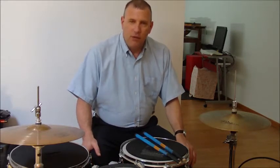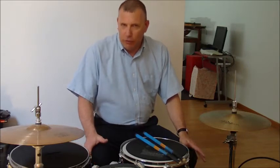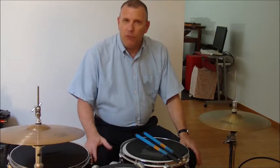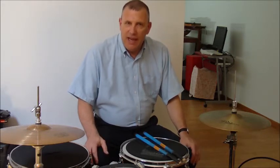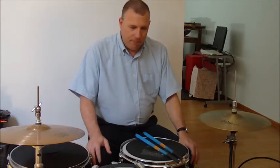This is a triplet double. It's a double stroke roll done in a triplet form. Normally you would play the double stroke roll in a 16th or 32nd note form. But by playing it in a triplet form, you open up the notes and it allows your left hand to play a more dominant role around the drum set. And I want you to see the things you can work with it.